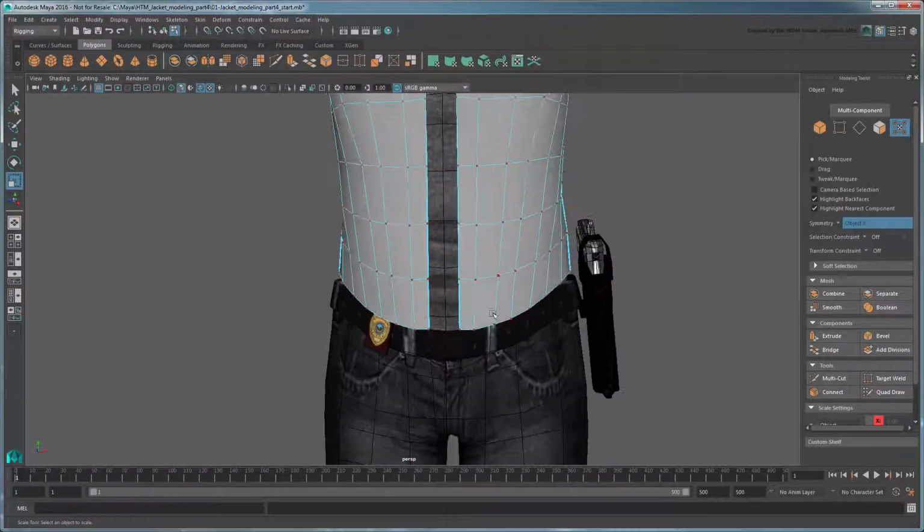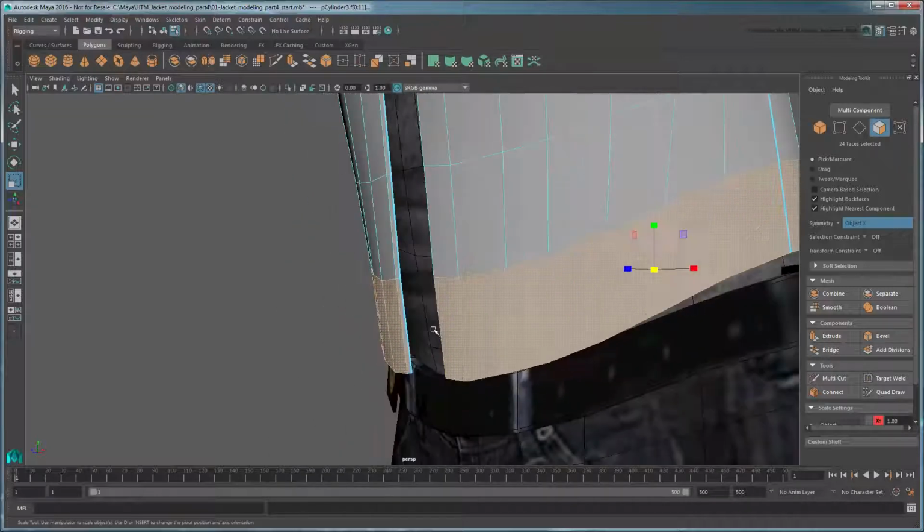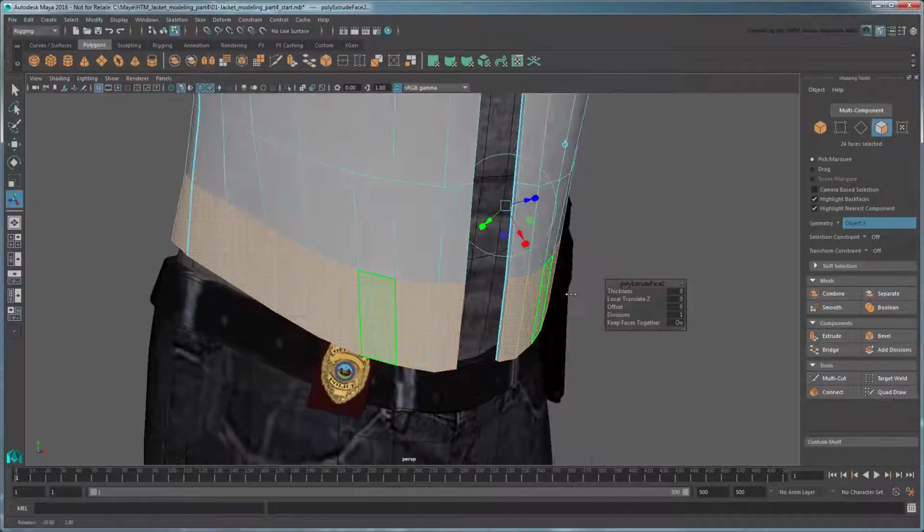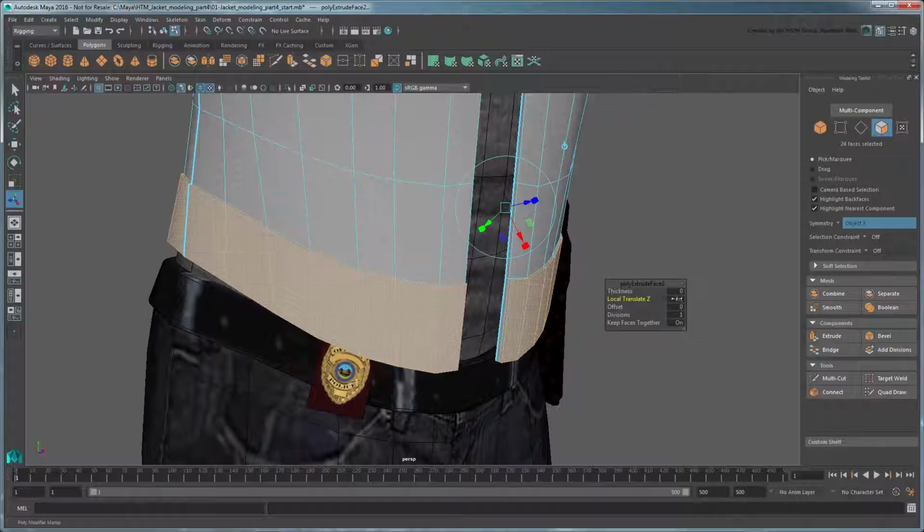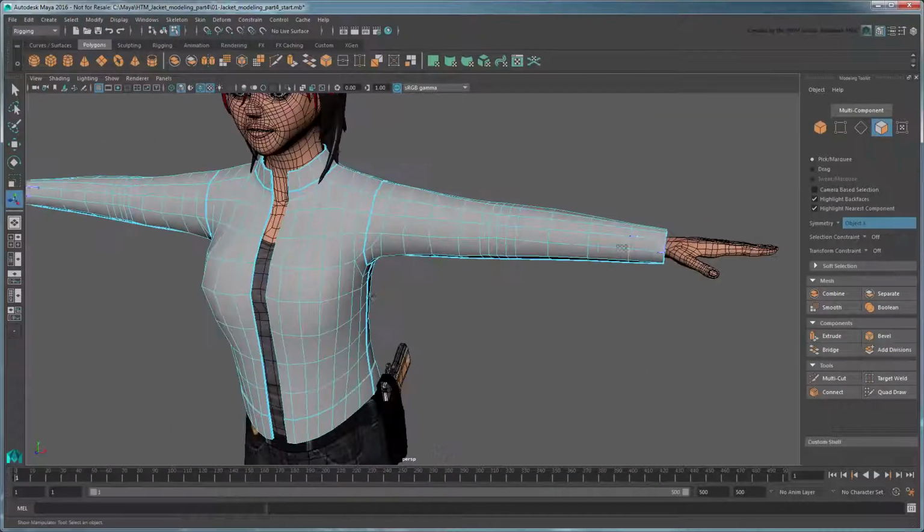For a little added flair, you can also extrude the lower faces of the jacket and the first face loop around each sleeve to represent the jacket's weighted rim and sleeves respectively.